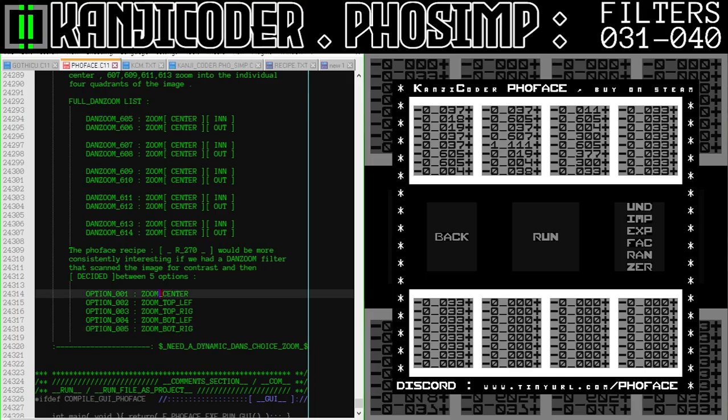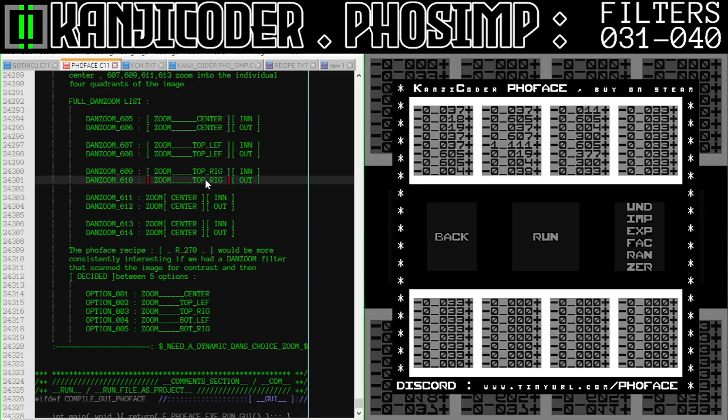Right? So these are the different options we could have. And this zoom center, obviously these are not correct. So I'm going to rewrite this. The reason I'm going to rewrite these is, first of all, I cut and pasted them and they're wrong. And the other reason is the way my token highlighting works, I want it to be quicker to see the pattern in the documentation.